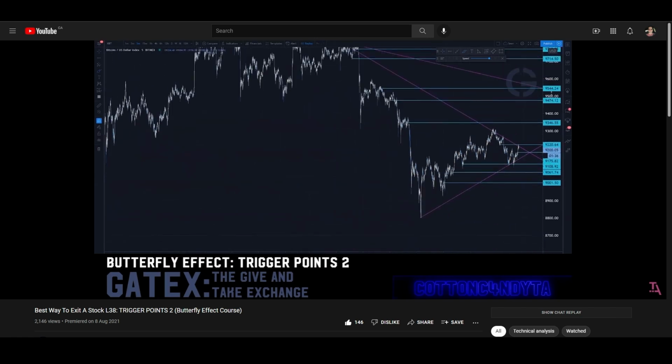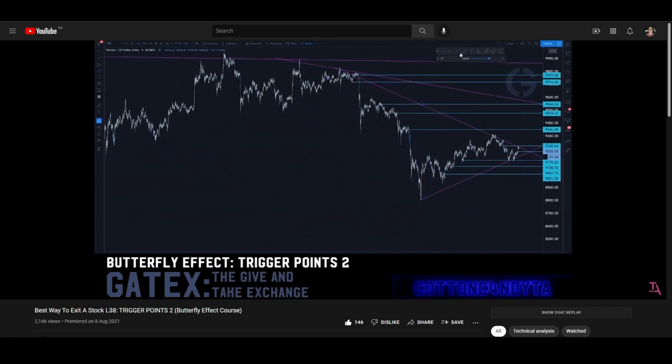So think about it for a second. If you're in a short from here, this trend break is an exit for your short. It's not an entry for a long. An entry for a long is here, and the exit for the long is here, right? People have it confused. People have it the wrong way. They buy trend breaks. The trend break should be an exit, not an entry.